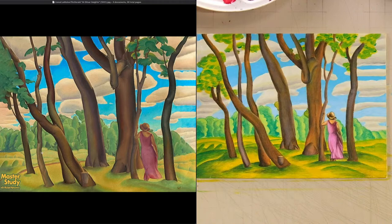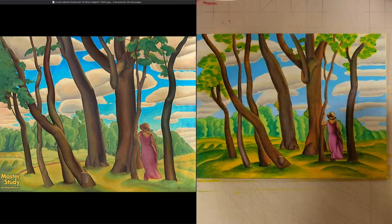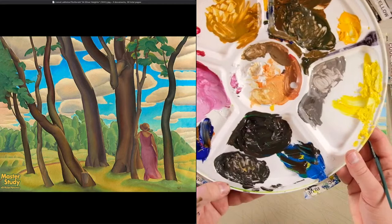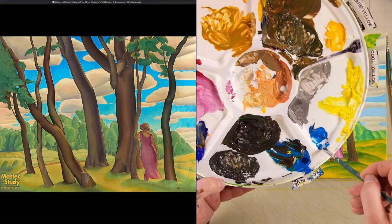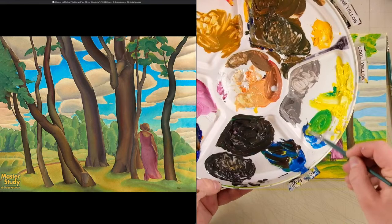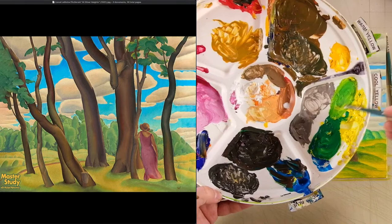So lastly, whoops, those leaves. To get some leaves, we're going to mix two different greens. Let's take our cool blue and our cool yellow, and we'll get a little bit more intense green, a little bit cooler green. And so I'm just mixing a couple different versions of it.